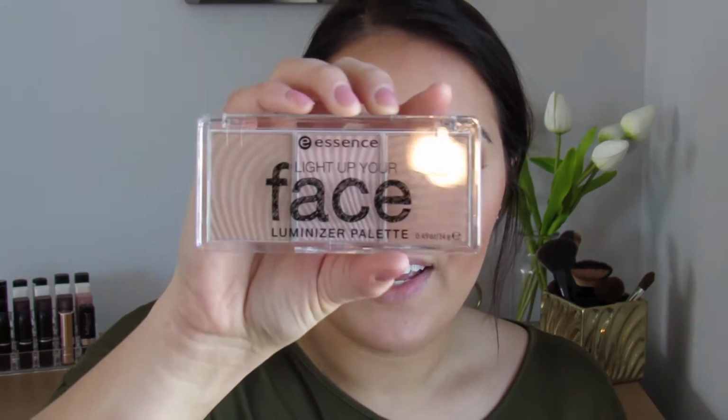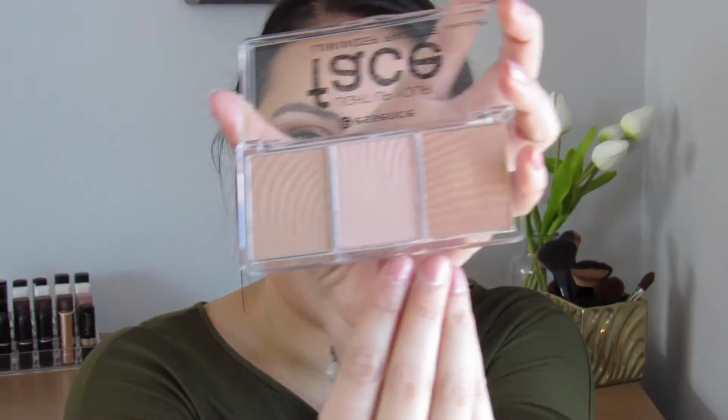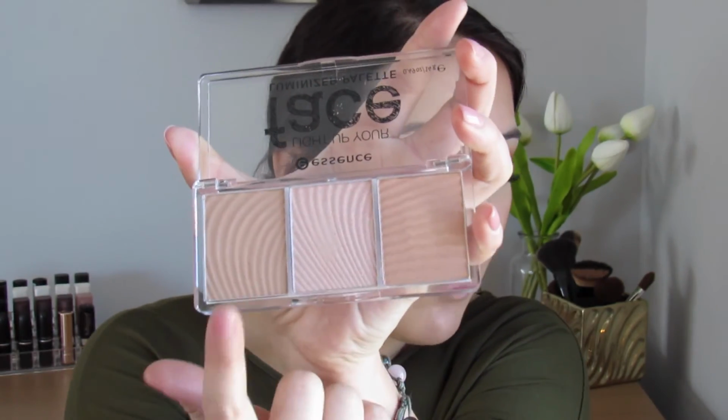Now I'm going to grab this new Essence Light Up Your Face Luminizer palette. I played with this a few days ago. I am going to mix together these two shades. This one over here is pretty natural, but I want it to be a little bit more va-va-voom than natural today. I'm going to take this Real Techniques setting brush and I'm just gonna mix them together.